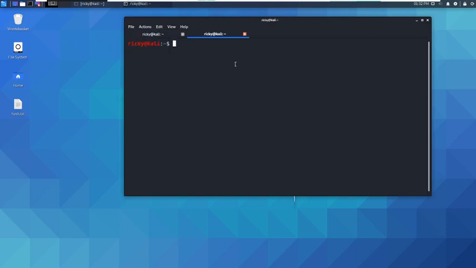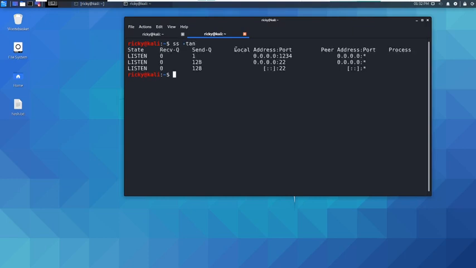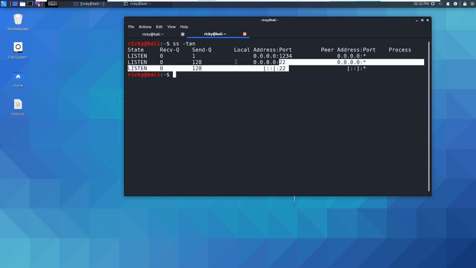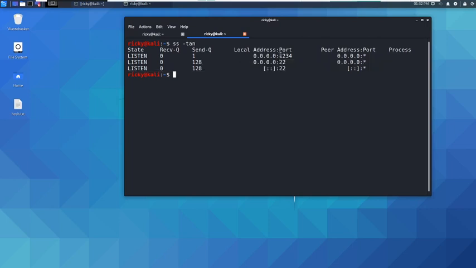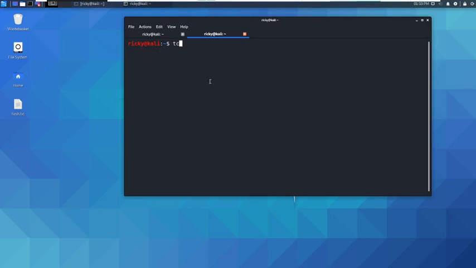Okay, I'm opening another tab. I want to show what is actually happening here. We discussed ss in the previous videos. Here I have port 22 open, it is my SSH session running, and we also opened port 1234, so it is in listening state. I'm clearing and we will start tcpdump here. tcpdump tcp. Sorry, we need to start this with sudo: sudo tcpdump tcp.